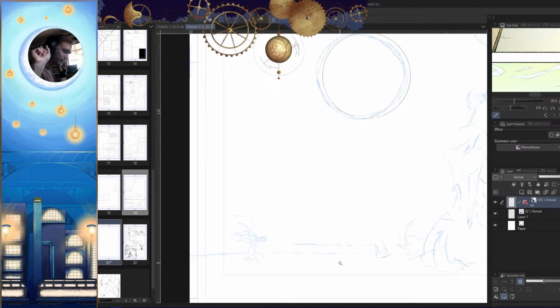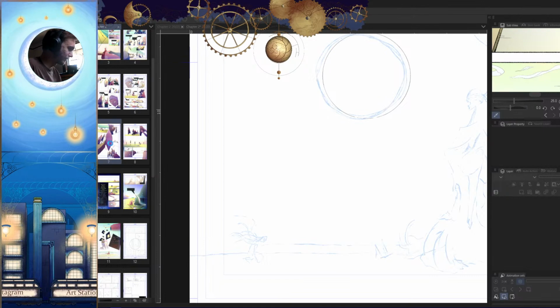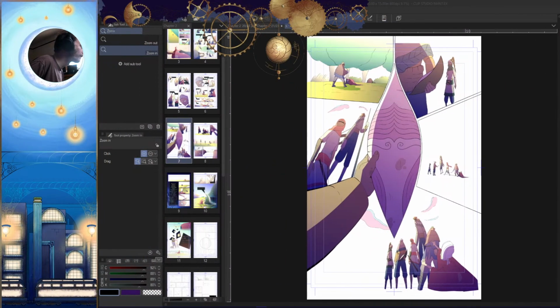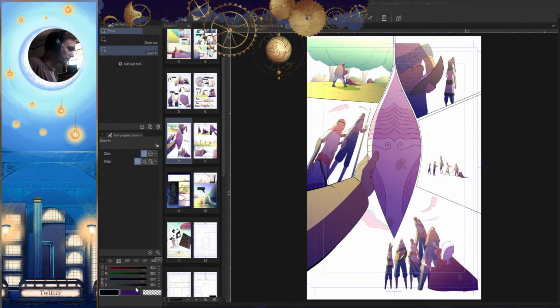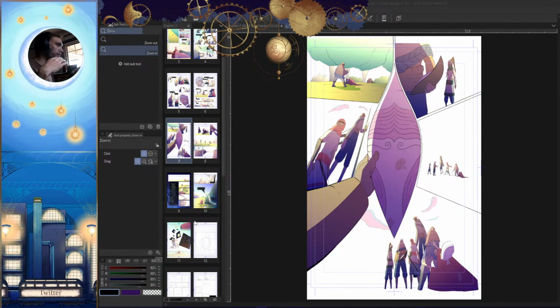But I found something slightly disheartening, and I can share it here. If we go back to one of the colored pages, you'll notice down here in the bottom left-hand corner, this is the measurements for the CMYK levels. If you don't know, CMYK is what everything that's printed is colored in.